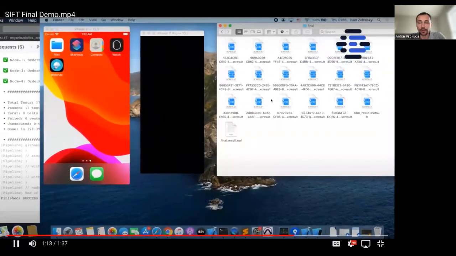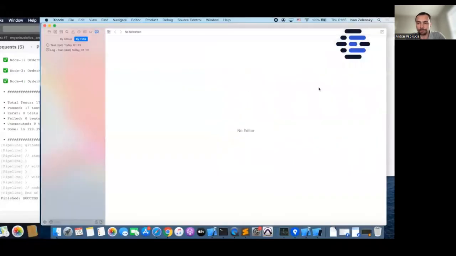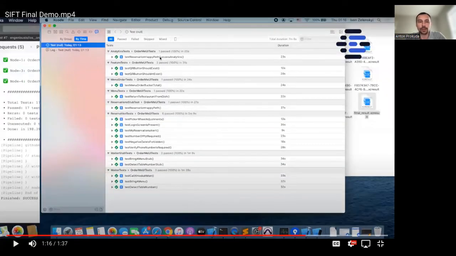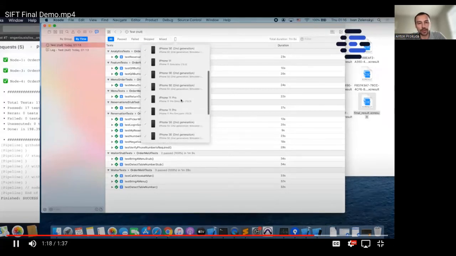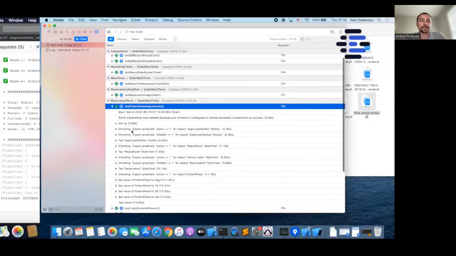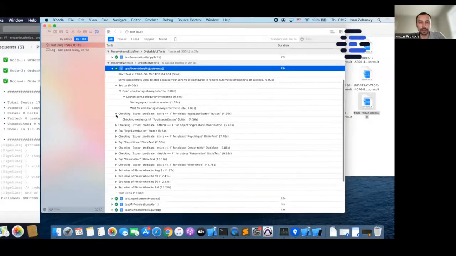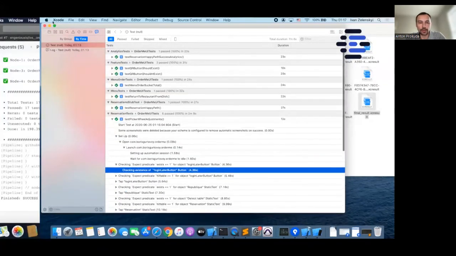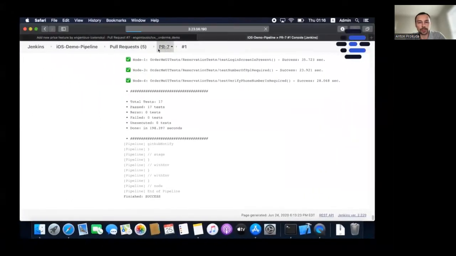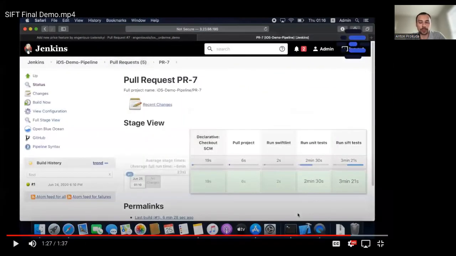And when it finished, we got the final result file, which aggregates all results from all nodes in one place. And here you can open it in Xcode, and we'll see all results, all logs, and screenshots. Also want to mention that Sift works not only for iOS, but also for macOS tests, for UI and unit tests.